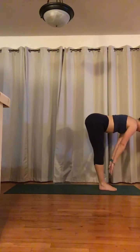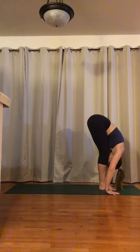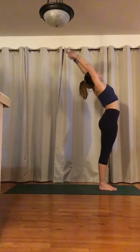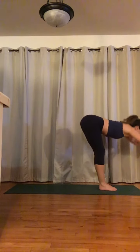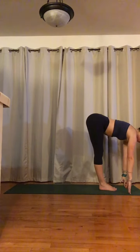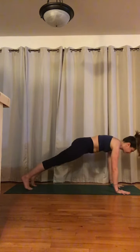Inhale, halfway lift, lengthen the spine. Exhale, hinge and fold. Inhale, root to rise. Open the heart at the top if you'd like. Just gently lift the chin. Exhale, hinge and fold forward. Inhale, halfway lift, lengthen. Exhale, plant the palms. Step back to your high plank and pause.